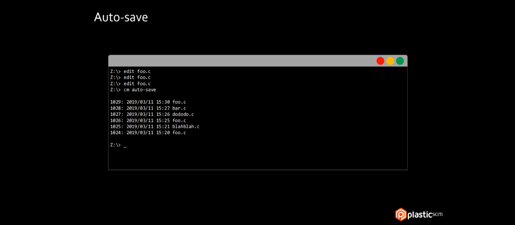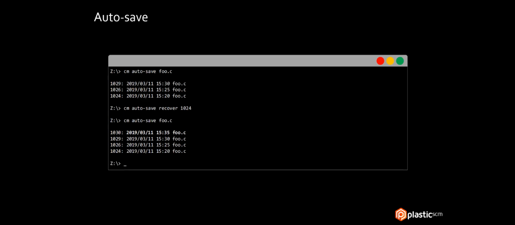So whether you're on the command line, on an editor, anywhere, you're just creating these snapshots. And then it's very easy to show just the autosaves, the checkpoints for a given file, and then recover one of them by the ID given by the system. And when you recover it, a new copy is created, so you actually track all changes. Of course at a certain point in time you will check in your changes, but again, you still have this local history.